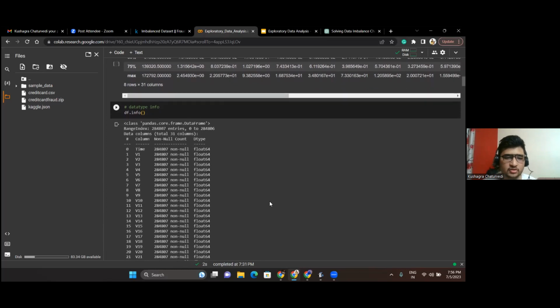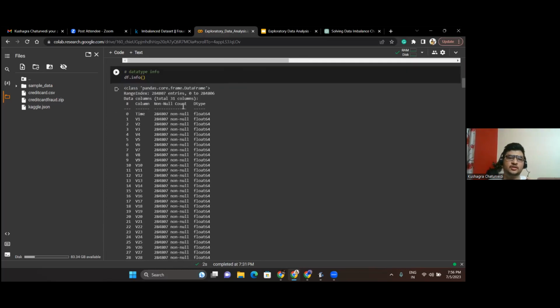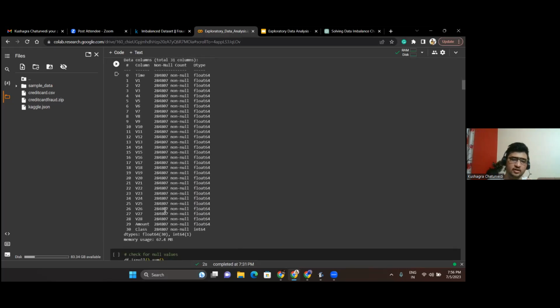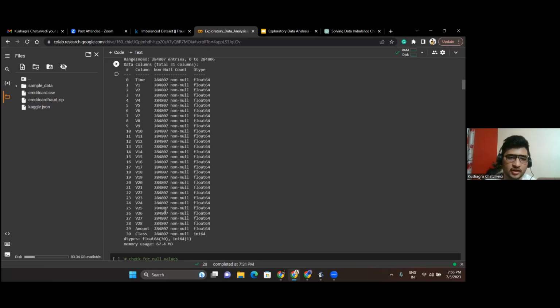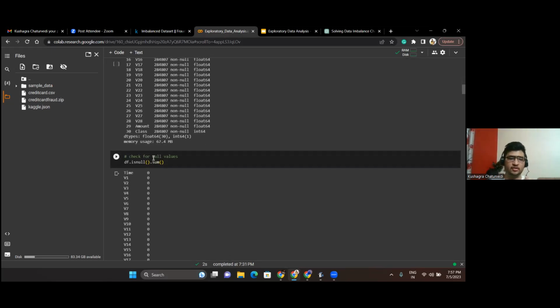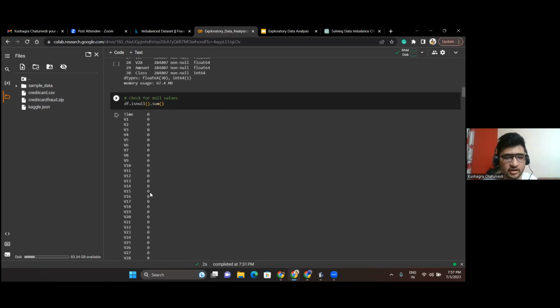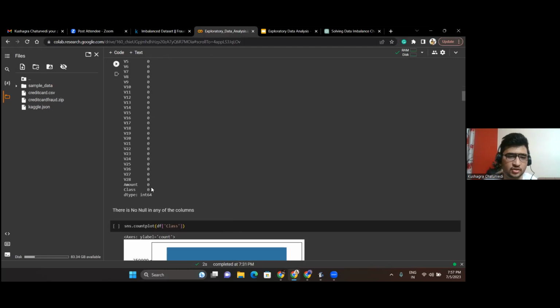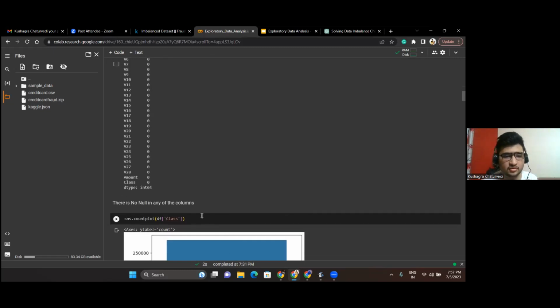This is the info. The info basically gives the non-null counts and the data type of each column. As you can see, the number of non-null rows for each column is the same. So we can infer from this function that there are no null values available in the data set. So our data set is free of null values. For confirmation, I have also used the isnull function, and tried to find out the number of null values that are available in each column. And as you can see, the result is 0 null values in each column. So this is the conclusion here.